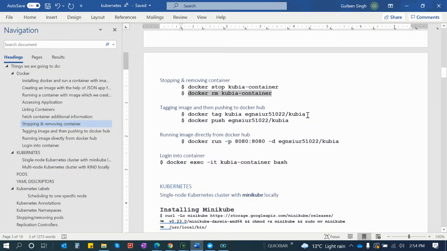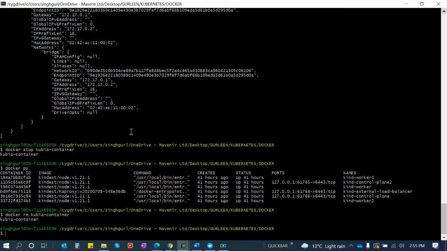Now that is removed. If you want to push your own image, initially you had pulled the image from Docker Hub, but to push your own image to Docker Hub, you need to tag that image first with your user ID. This is my user ID of Docker Hub. So first I need to tag this Cubia image with my user ID.